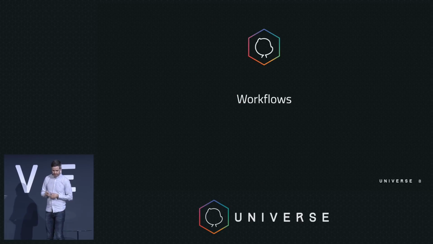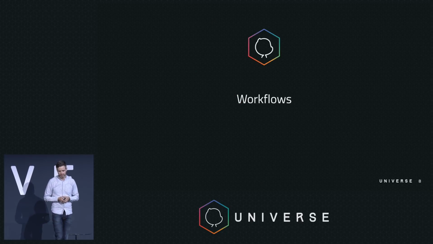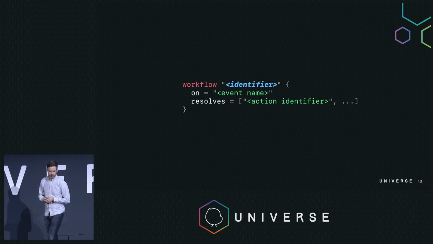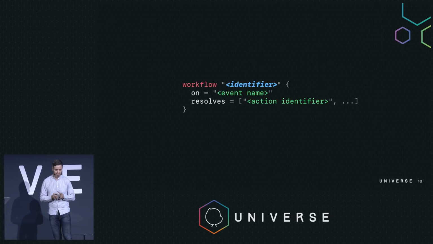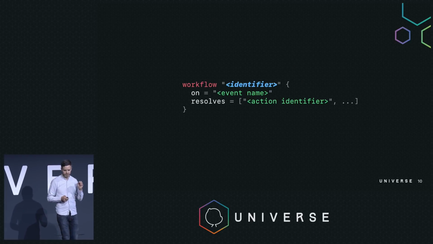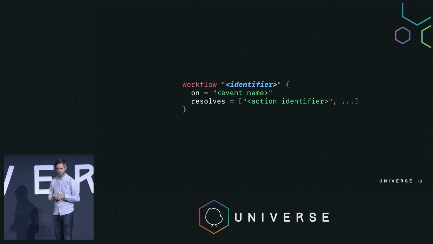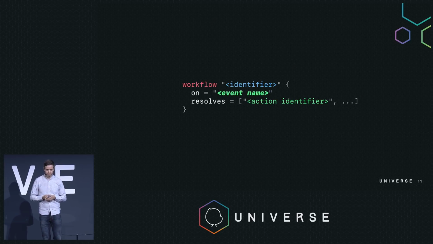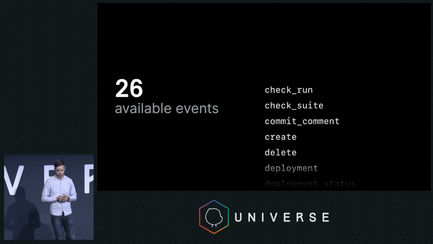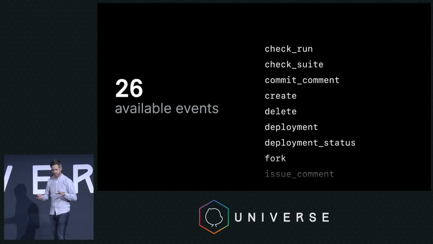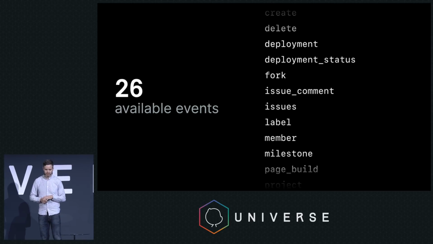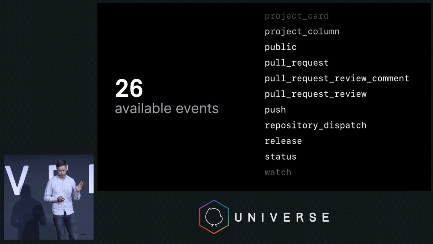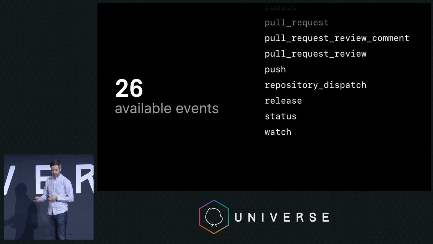So let's take a look at workflows and see what they're all about and how to use them. So the first thing there is that they have an identifier. So this is just any string. You can put emojis, anything you want. The only condition is that it's globally unique within that file that you have. The second part is the event name. So that is any event that we showed here earlier. So these are generally events that act on the repository. So this is anything from creating issues, creating pull requests, pushing to the repository, commit statuses, whatever.